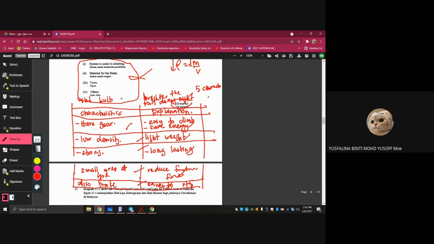They are not dependent on each other. Means they are independent. So let's say 1 wrong, 1 correct, you still can get mark. Right? So just give as much as you think you can give, but make sure it's not opposite. Like the first time you said low density, lightweight. Then below you put high density, higher mass. That one is wrong, because it contradicts each other.